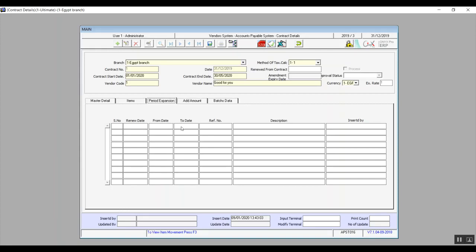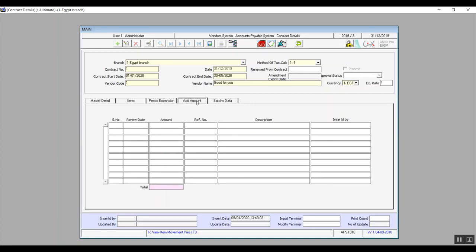From date to date, that's the actual expansion, reference number, and description. As for inserted by, the system automatically adds the user's code who created this expansion, and the serial number is also automatic. Amount is in case we want to top up the contract's value.